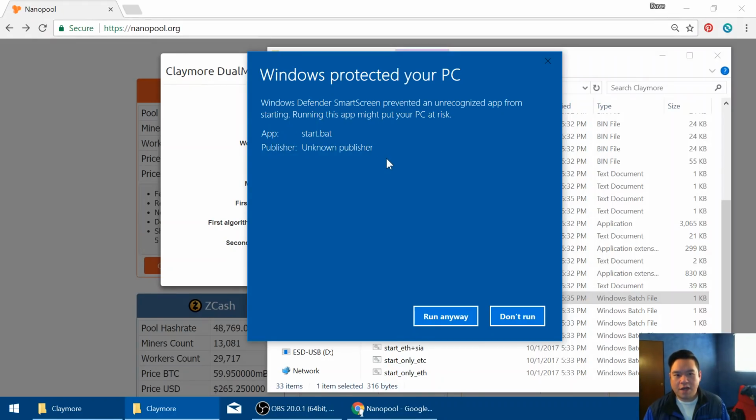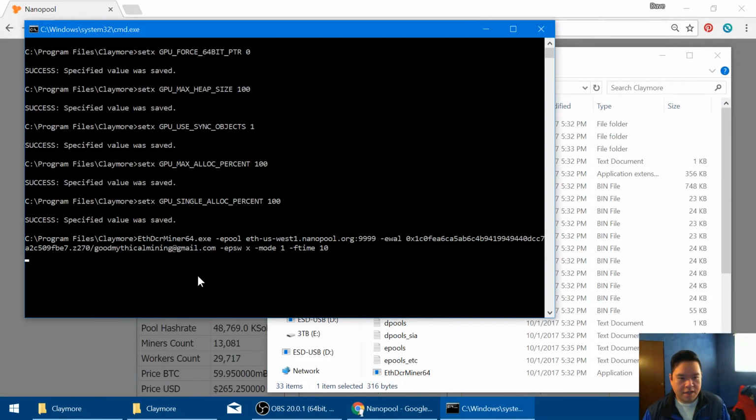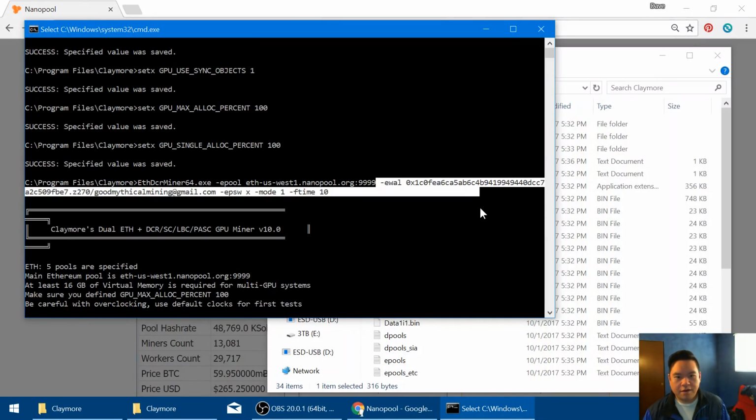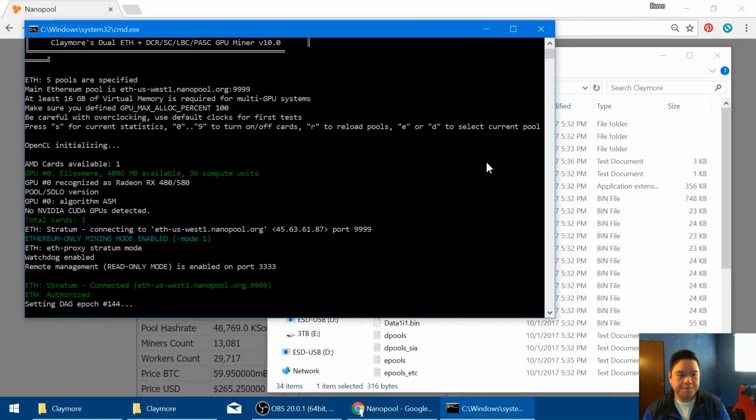Good. Now if you double click start, it'll open the Claymore miner. This happens actually with a lot of mining software. It behaves kind of like a virus, so you have to actually go in and say that it's okay to run. And then it launches this guy. So this is actually the wallet address right here. You can read. So it's going to go there. If it fails, it's going to send me an email here. And by clicking like this and highlighting that, it'll actually pause the program. So enter again to restart, and it is up and running.